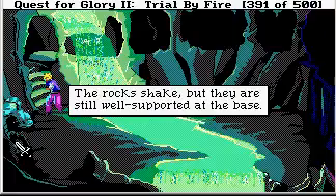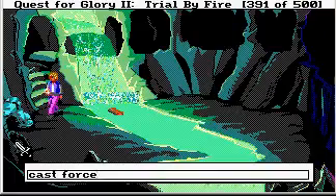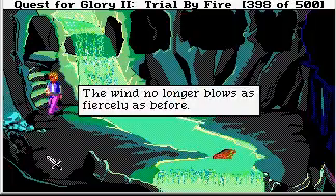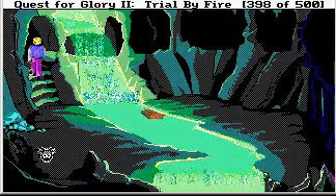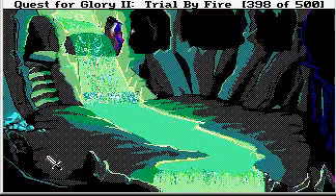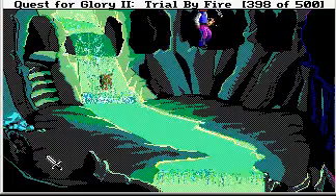The rocks shake, but they are still well supported at the base. Okay, let's try casting the same spell at the base of the rocks. There we go, that's the ticket. The wind no longer blows as fiercely as before. If you don't have magic spells, I think you can just hit the rocks or something and make them fall down if you're strong enough. But hey, we have magic. That's what magic is for. And now we can pass behind the waterfall as easy as you please.